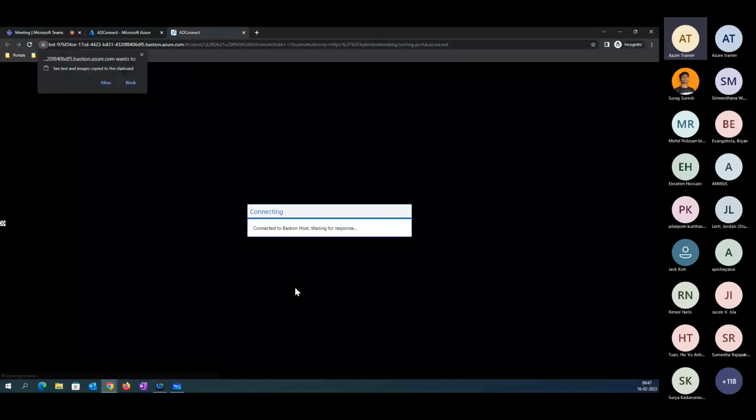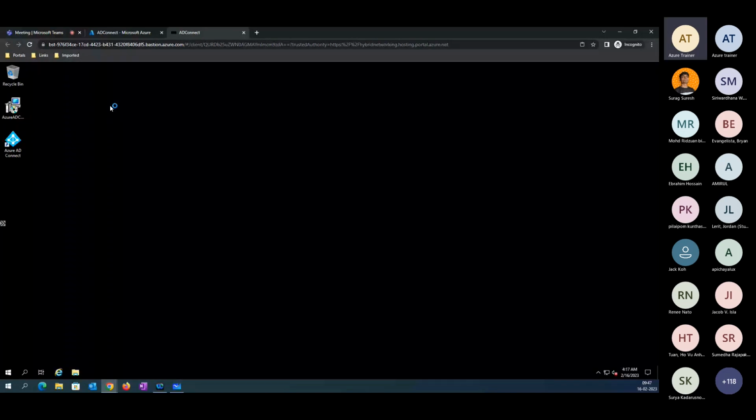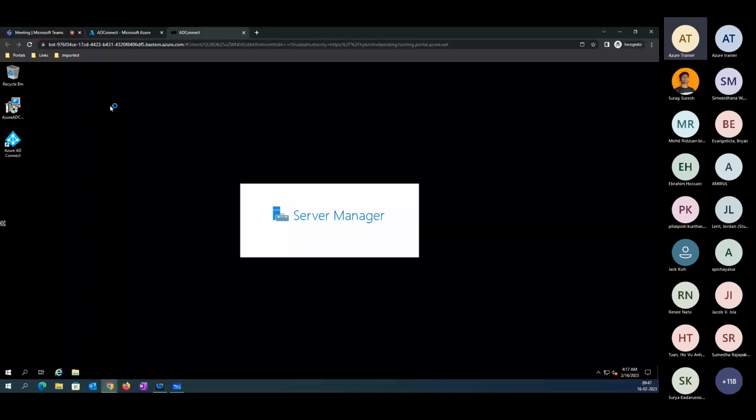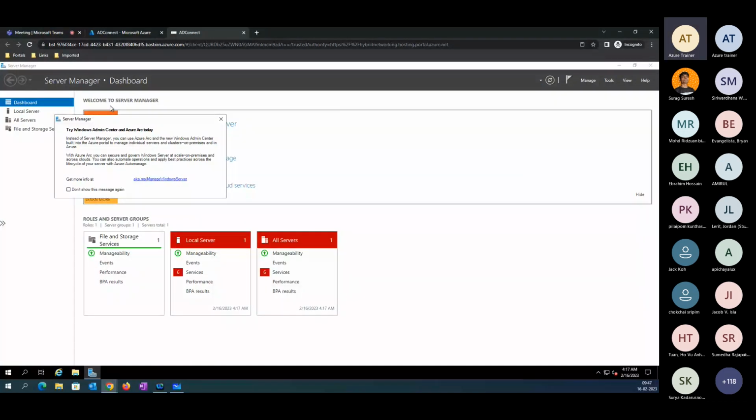Right now, you may be able to see that instead of RDP, the server is being connected with the help of the HTTPS protocol here. So that's one important learning all of us had. In case you're using a Bastion service, it's not going to use the RDP or RDC protocol. RDP is the protocol we basically used with port number 3389. But in the case of a Bastion service, it's not going to use 3389. Instead of that, it's using the HTTP or HTTPS protocol. That is the protocol we generally use here. Right now, the installation is in progress here.